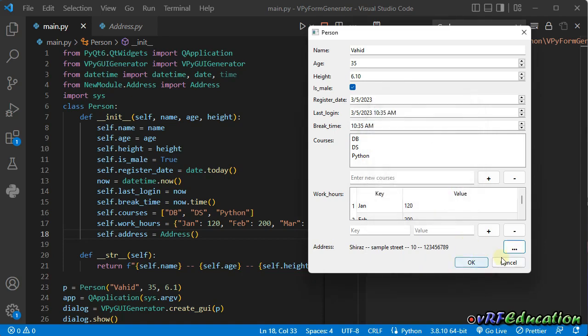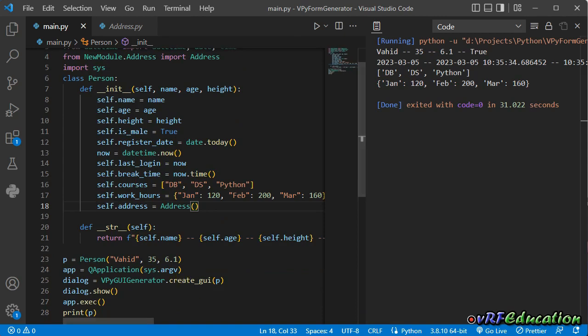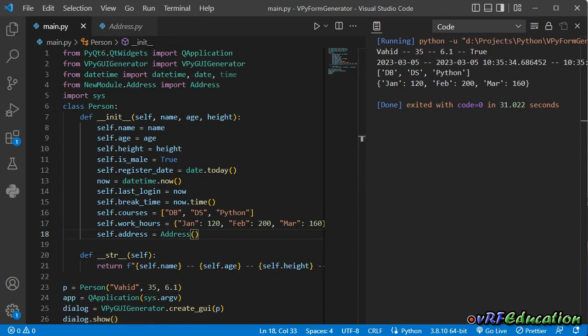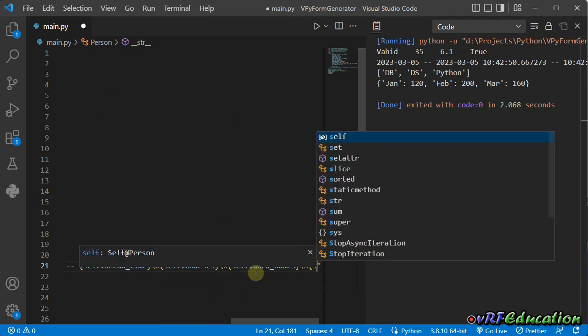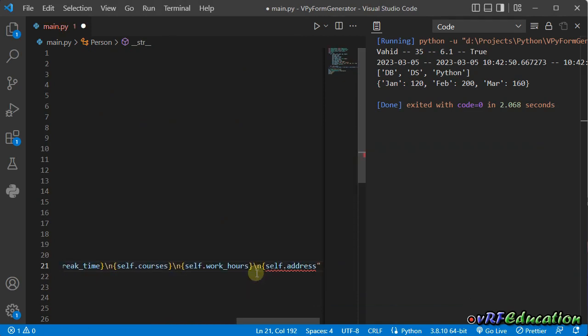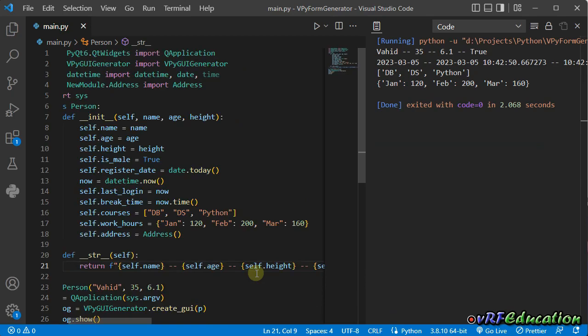So I forgot to add address in the output. Let's add it. Let's go to the end and add self.address to the str method and run the application one more time.